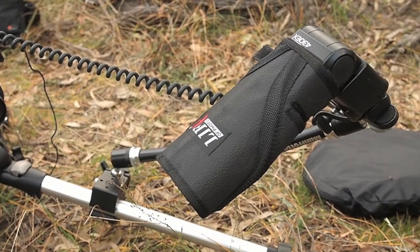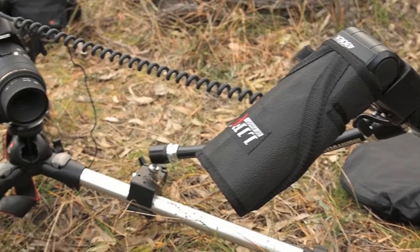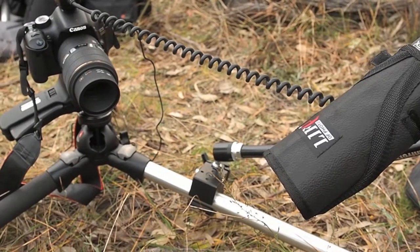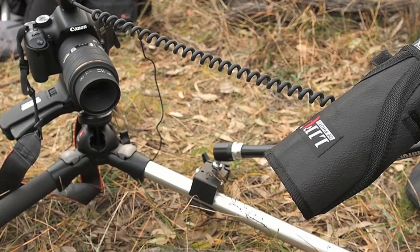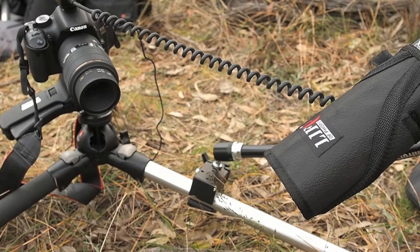You'll also notice that what I've done to support the flash is I've got a Manfrotto magic arm assembly there, and that's clamped to one of the legs of my tripod, and that provides quite a good support. You can bend it into virtually every conceivable position to get the lighting effect you want.